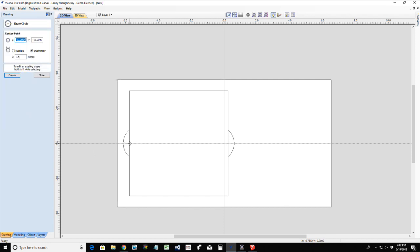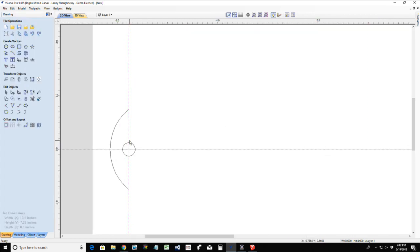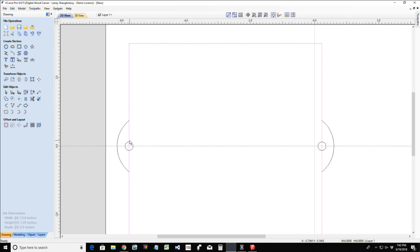Now the circle is just going to literally snap on this edge here, and it's going to be the diameter of the dowel. I almost forgot what I was supposed to call it. Dowel. So 0.25, and if I hit D for diameter, that'll create that diameter there. Awesome. Okay, so now we need to blend all this together.